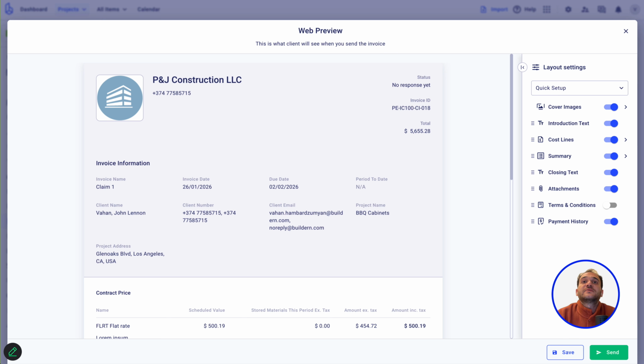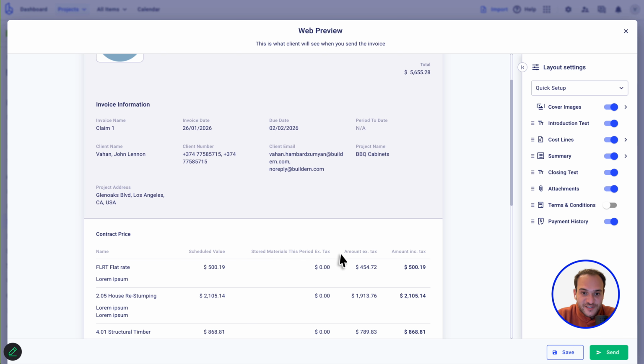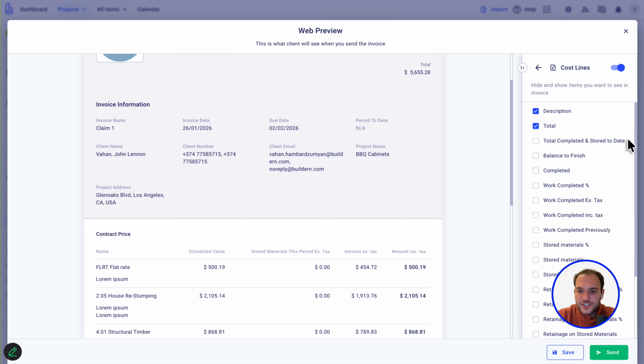All right, I have a question. How do you remove the stored materials this period? Not an optional layout. That's a great catch you have, Ben. Now we have a small technical issue where this stored materials this period is, we're unable to hide this, but our engineering team is aware of this and is working on this issue so that you can have the checkbox in here.